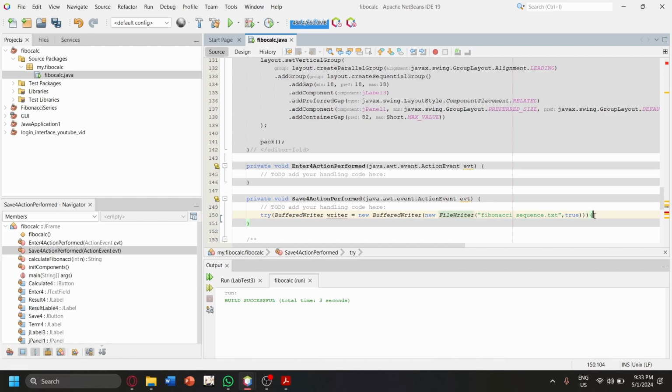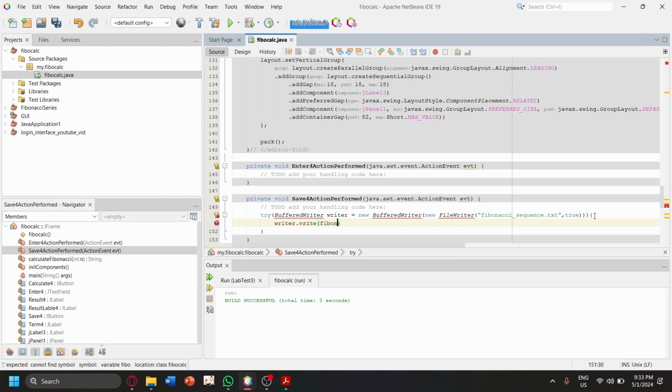Now let's create curly braces. We start with the write.